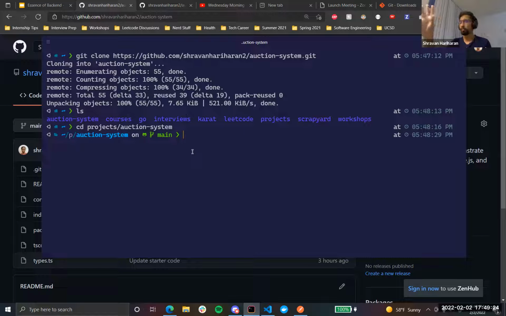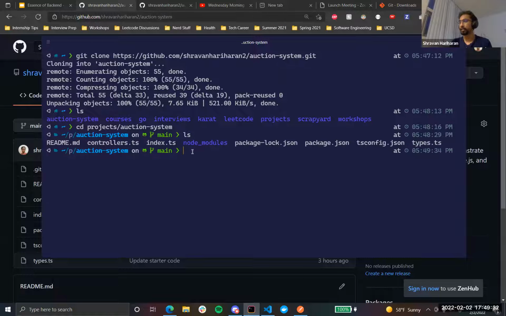Cool. So once you git clone the repository, you can type cd and then the repository name to get into it. So I'm in my repository right now. If you type ls, then you should see these packages. You might not see node modules. That's totally fine. You should see a bunch of source files. These two files are going to be the most important ones, as well as types. And then that'll be that.